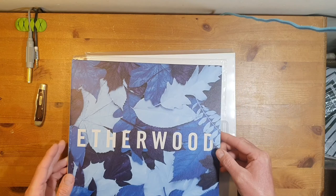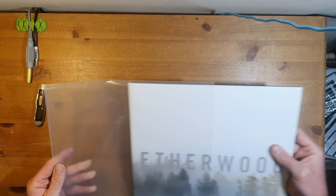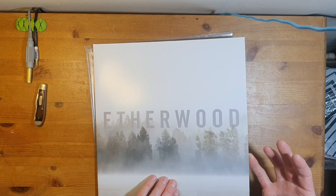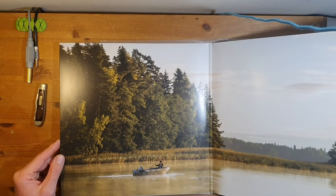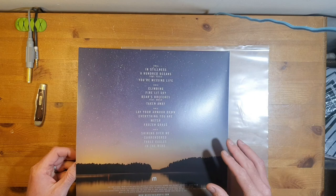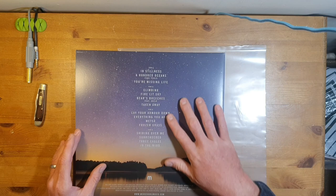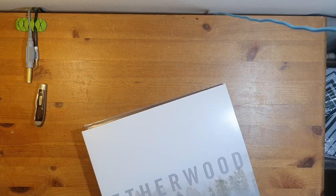Then along came this album, called In Stillness. I believe this was an album where he went to Finland or Sweden and spent some time out in the wilderness and wrote the album based on his experience out there. It's an absolutely amazing looking piece of work, and this really took all the best bits of the first album and the best bits of the second album and blended them together. It featured some collaborators but had more of his own vocals and a more rounded album feel, which I thought was wonderful.